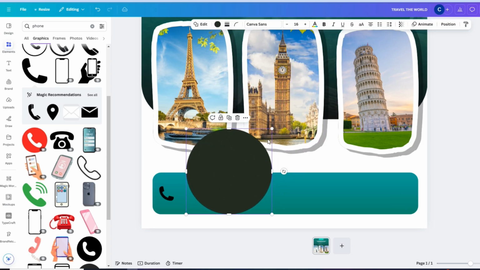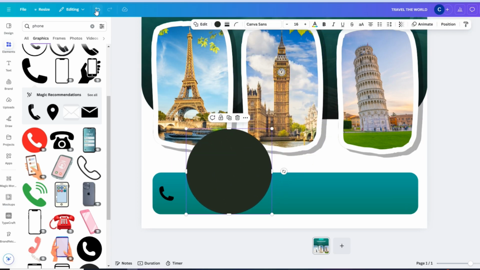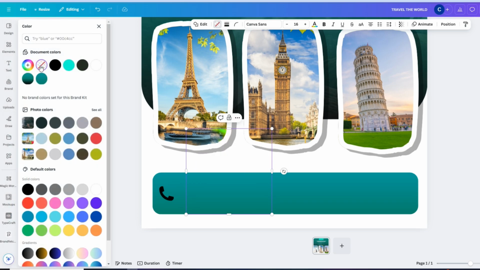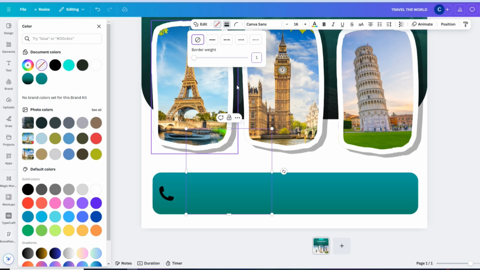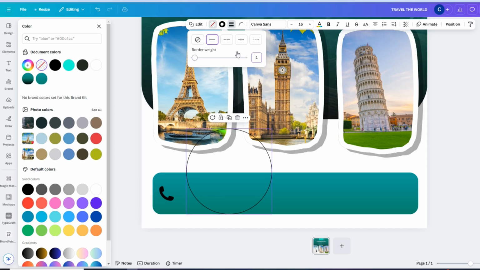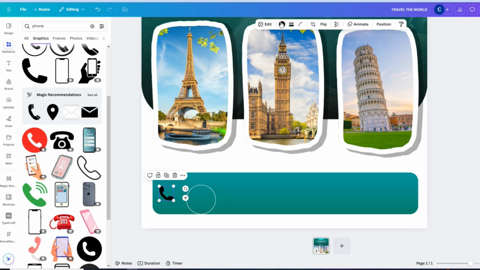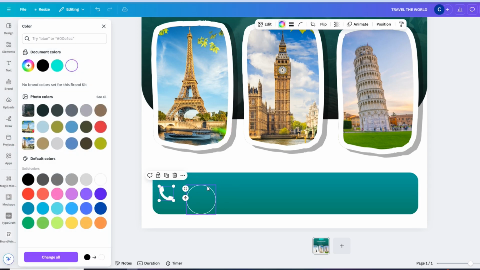Okay, we have the circle here. So we'll change the fill to none and we will add a stroke, just one. And change the color. Okay, this one we'll change the color to white.